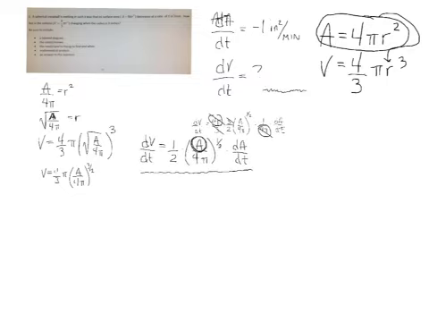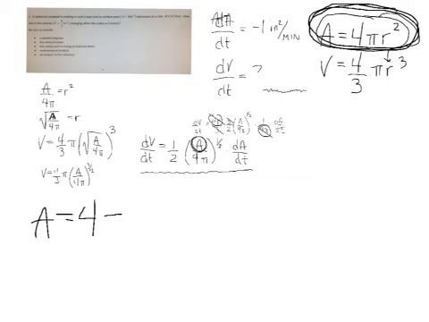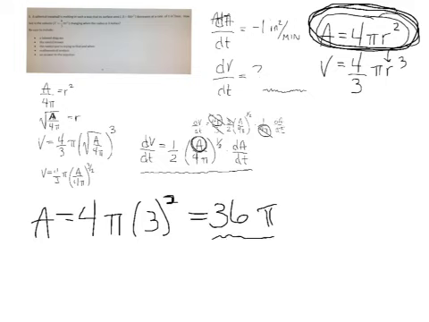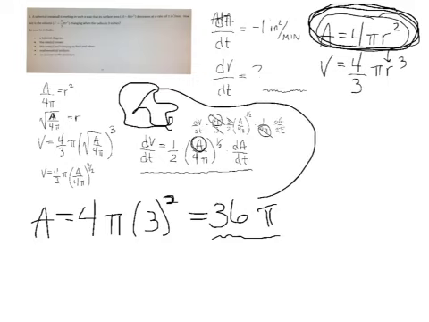Alright. So here's what I need to do. I need to go back to this equation here, A equals 4 pi r squared, and I need to plug in 3 and see what area I get out of there. So A equals 4 times pi times 3 squared. I'm going to get, what, 36 pi? And 9 times 4, yep, 36 pi. Now I can take that value, 36 pi, and do what I said I was going to do, which is take it and put it, nice curvy arrow, right there.